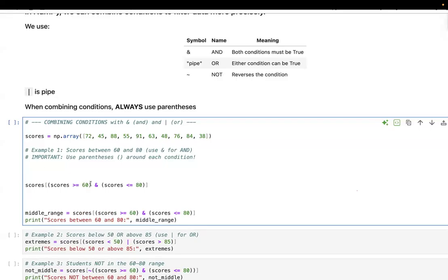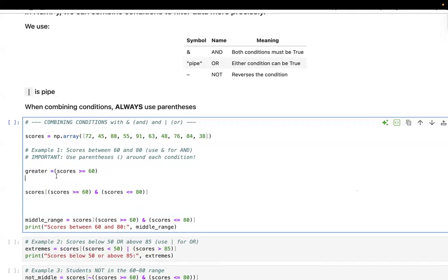This is how we're doing it. We'll have our score greater than 80 here, and then we need to assign it to a variable. Let's just call it greater. Then we would go scores and put greater in there, and this would give us our filtering.